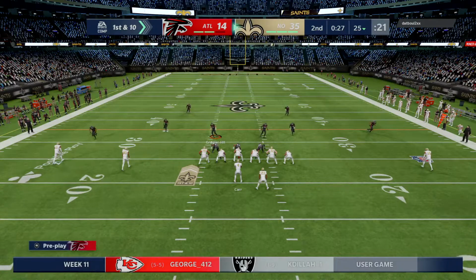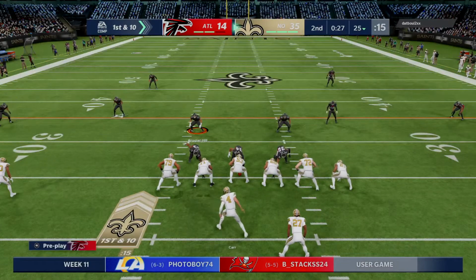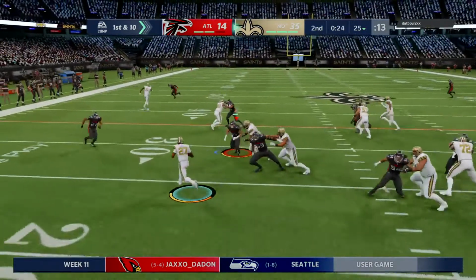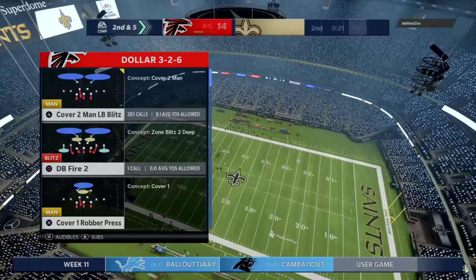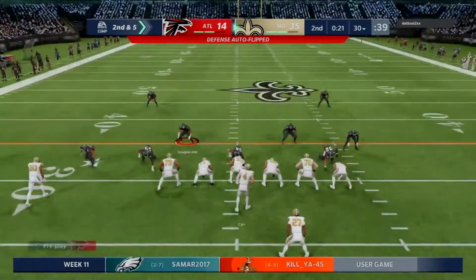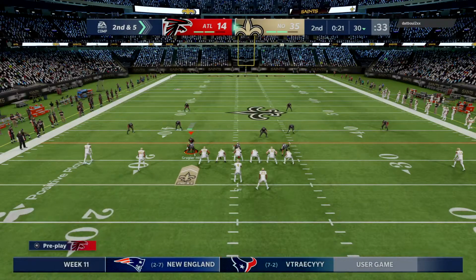Well, I'm trying something on 1st down, and it's something that's safe. It's something that's been done many times before. A lot of people say it's not even worth trying, but I'm running a draw. I'm running a screen. I'm seeing if something pops, and if it does, that can alter my strategy and potentially get me some points. And if it doesn't work, well, then you just run the clock out and go to the locker room. The Saints going to call the first of their timeouts as the clock will stop with 21 seconds to go here in the first half.